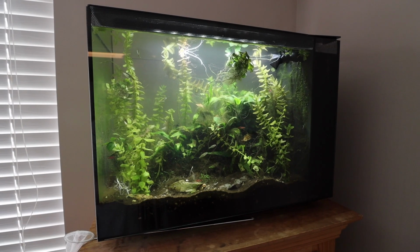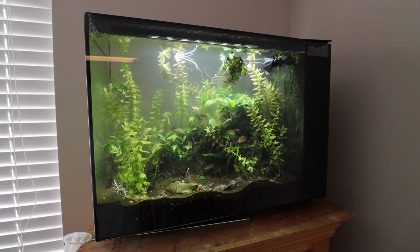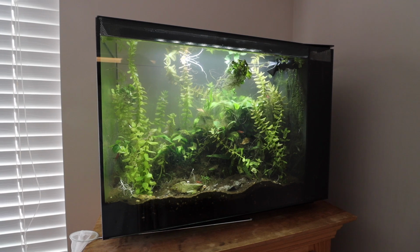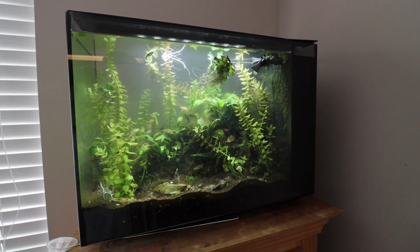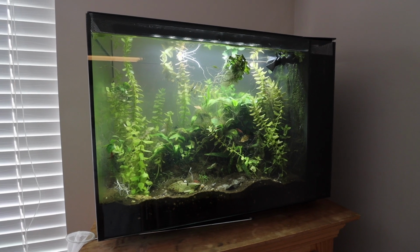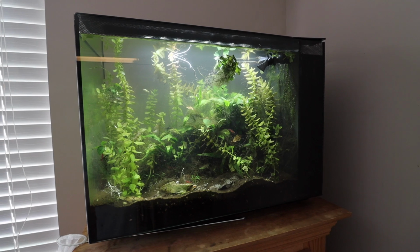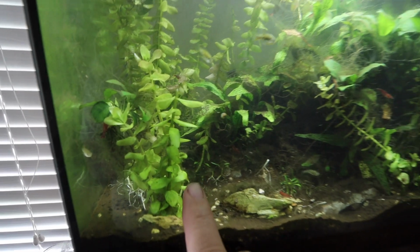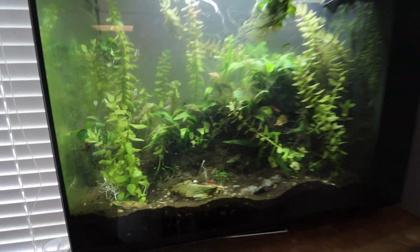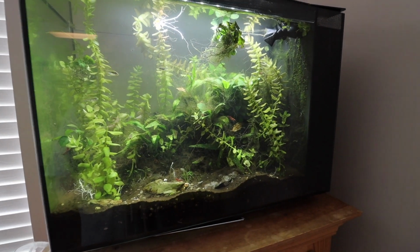This tank took the biggest hit. I've gone in and cleaned things up a little bit. All the animals seem okay. I did give it a fairly decent water change after I finished yesterday. It's still quite the mess. There's a lot of algae to pull out and a lot of stuff to clean. Got a bunch of this Bacopa I could probably recover. But breaking this down is a task for another day.